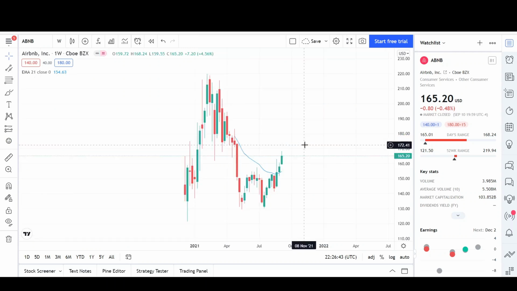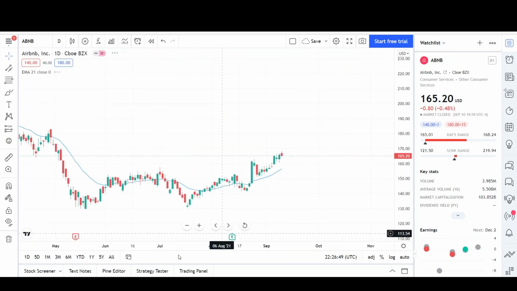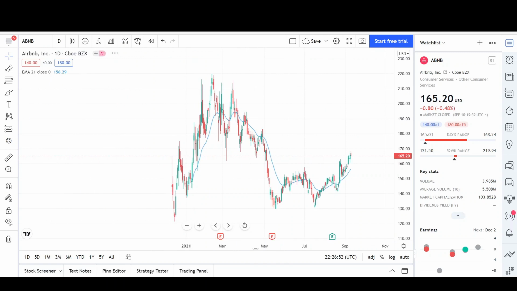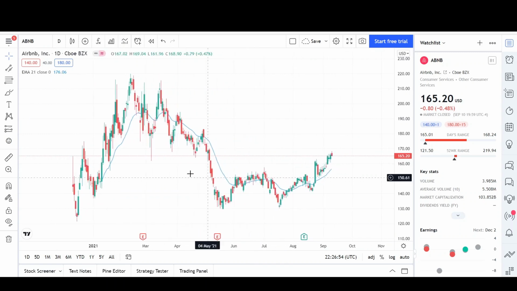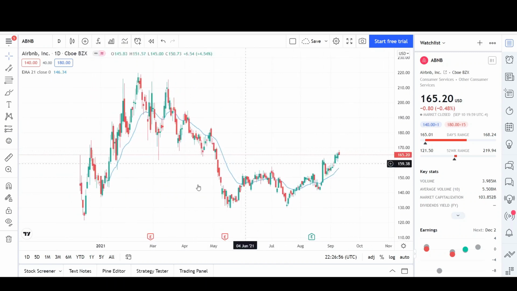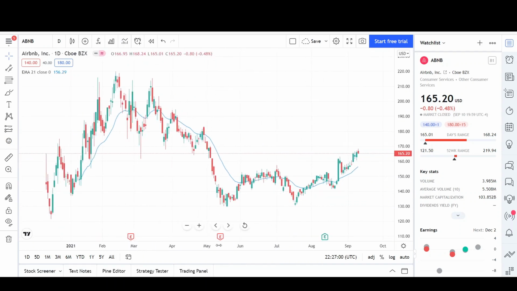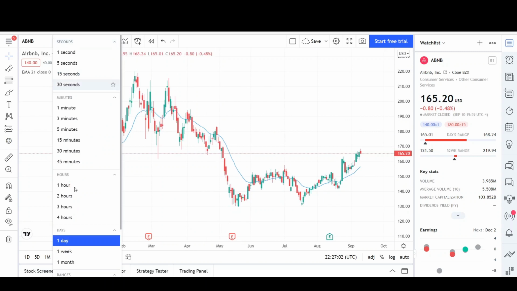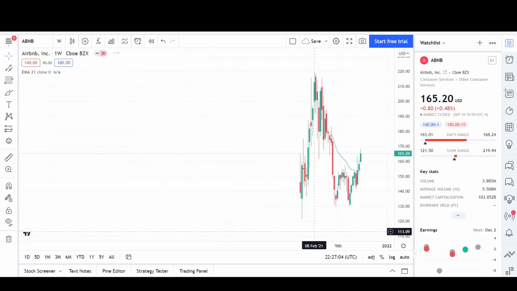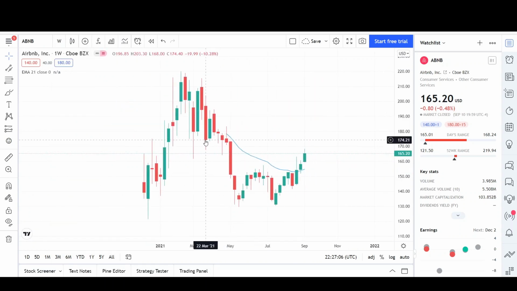Oh yeah, I also forgot to mention that I like looking at the daily chart, especially for this company, because all the price bars pretty much fit in the single chart if I just zoom out a little bit. So that's pretty much all the price bars since it IPO'd. So I like to just keep the chart zoomed in and see the whole picture. That's a really cool feature since we don't have a lot of price bars printed yet. So let's go back to the weekly chart.